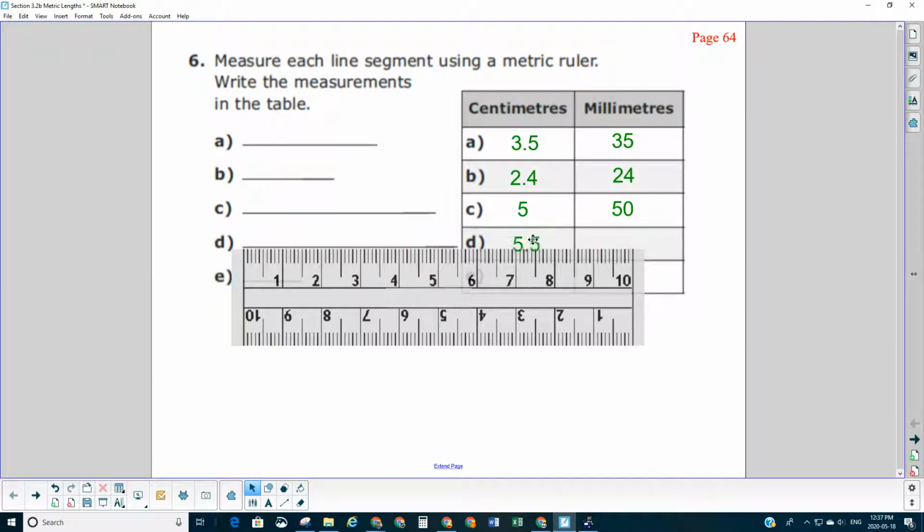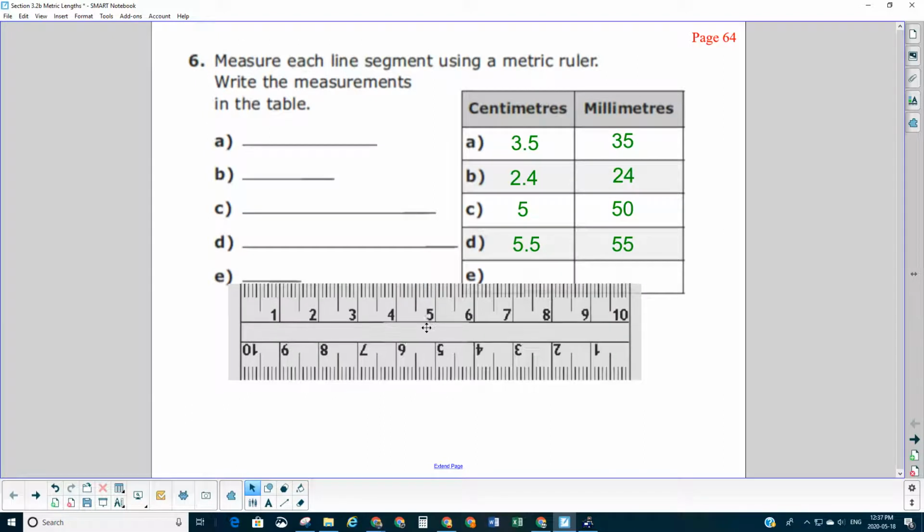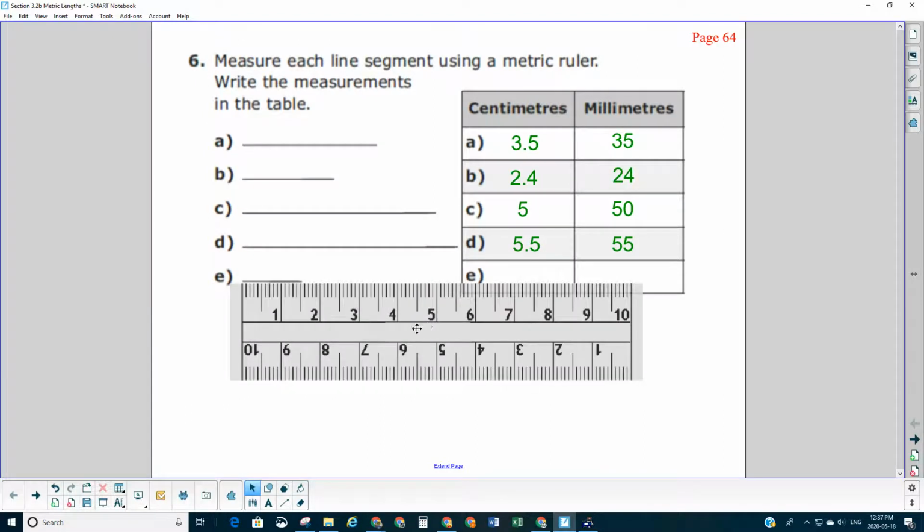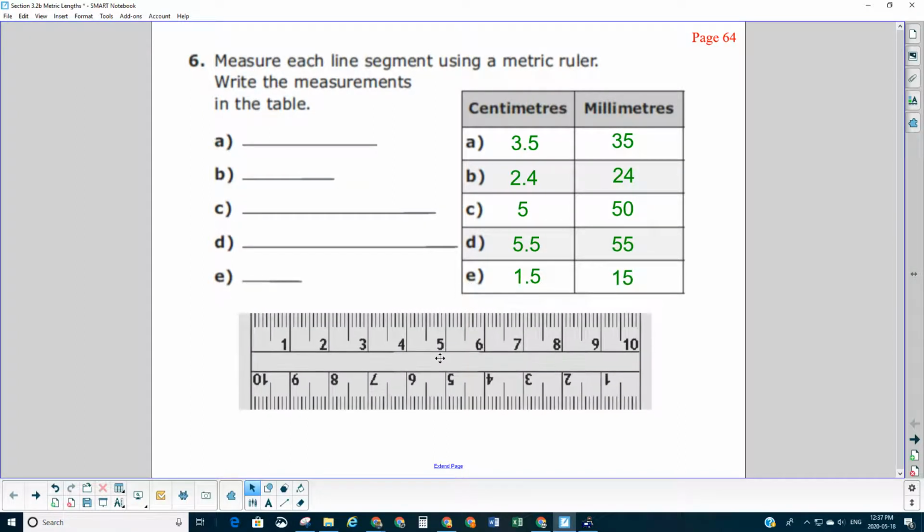So I have 5.5 centimeters, or 55 millimeters. And then the last one I have measuring at 1 and right to the half, so 1.5 centimeters, or 15 millimeters. So hopefully your measuring got the same measurement as I did.